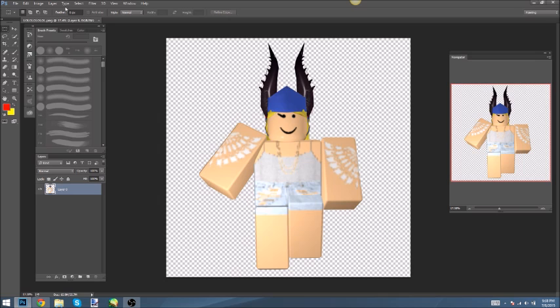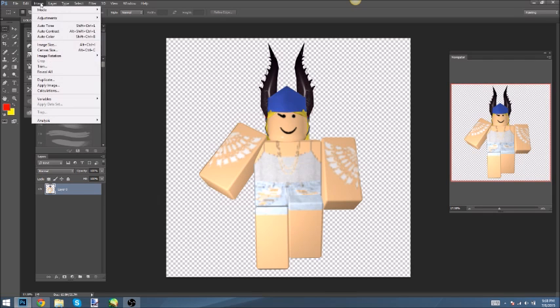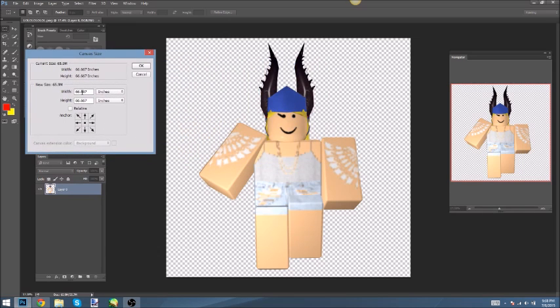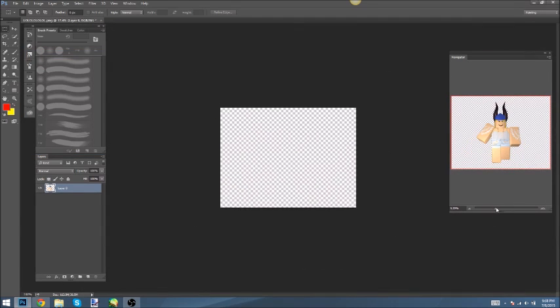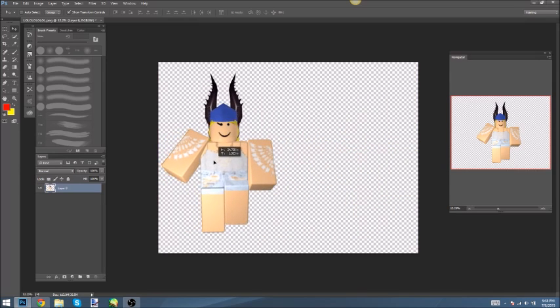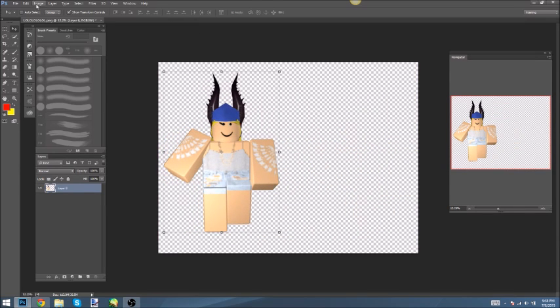If you want the canvas to be bigger, just go on canvas size, and I usually want the width to be like, I have no clue honestly, 100, and let's go with 75. Okay. So yeah, just make that to the size that you want it.